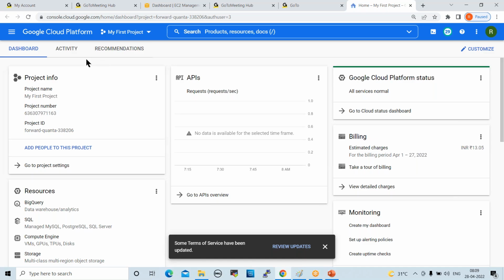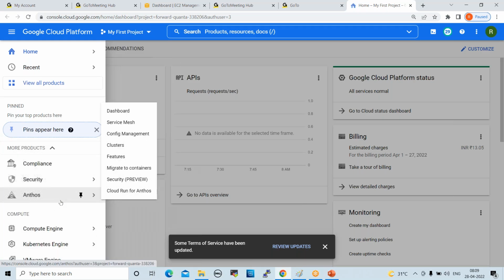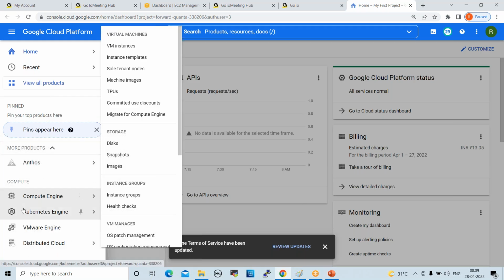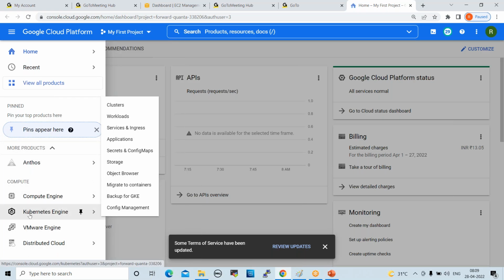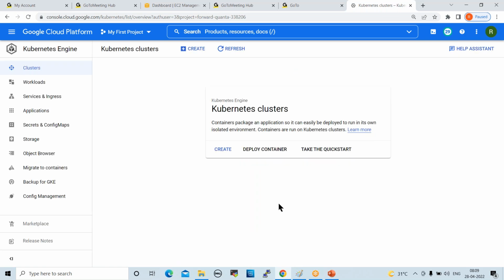In this Google account, I go to the navigation menu, go down here, and see Compute, Kubernetes Engine. Click on this. Under clusters, currently there is no cluster. No clusters are available on Kubernetes Engine, Google Kubernetes Engine.